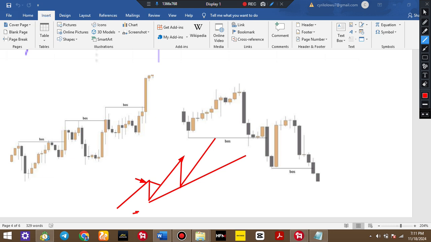But somebody who uses a trend line already knows that this price that is moving towards the upside will not just continue like that. So I'm waiting for it to come back to my area of interest, which is the trend line, before I execute my trade. Then when price comes, he or she will gladly execute the trade. And he already knows where his stop loss will be, and he already knows the risk to reward he is going to be getting.